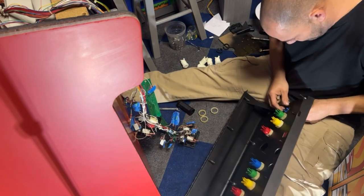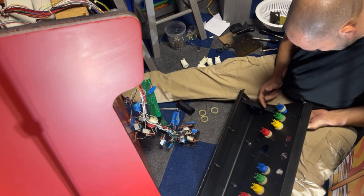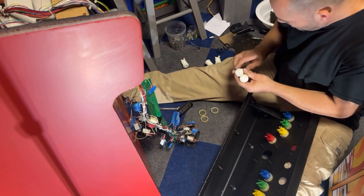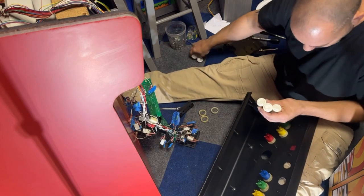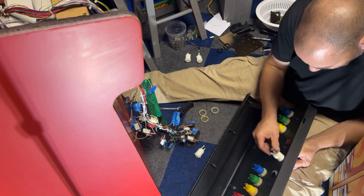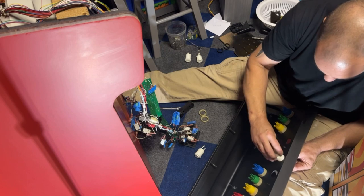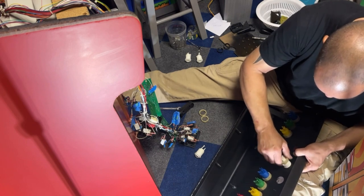Get our last blue one on here. Now we can pick out our best white buttons, but they all look to be about the same. Yeah, they all look good. We'll use these three for our player one, player two, and select. And then I turn these sideways. Or maybe I should face them that way so that the wires come out this direction. I don't want the wires coming out that way and possibly getting pinched when the control panel gets closed. We'll put them on an angle maybe.